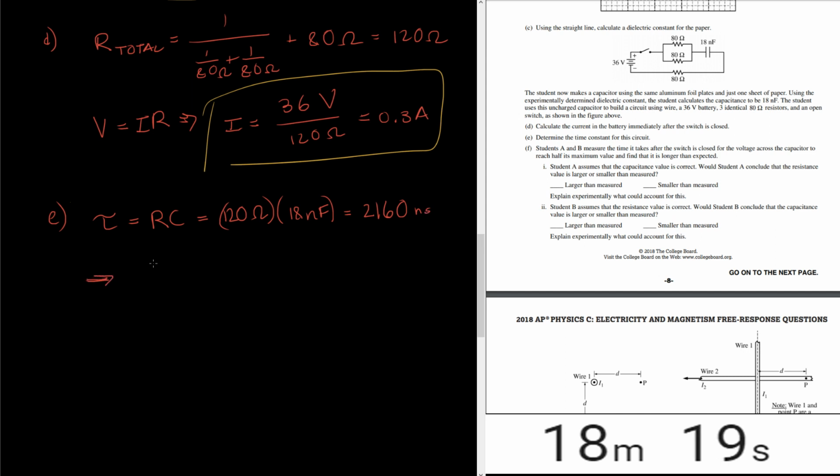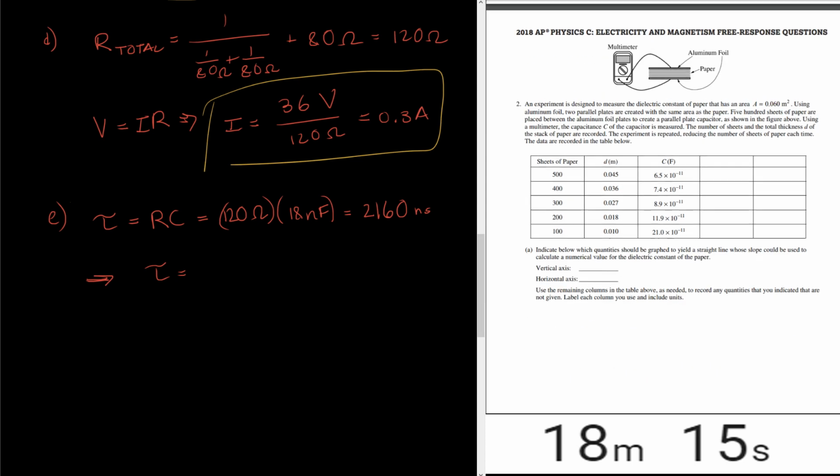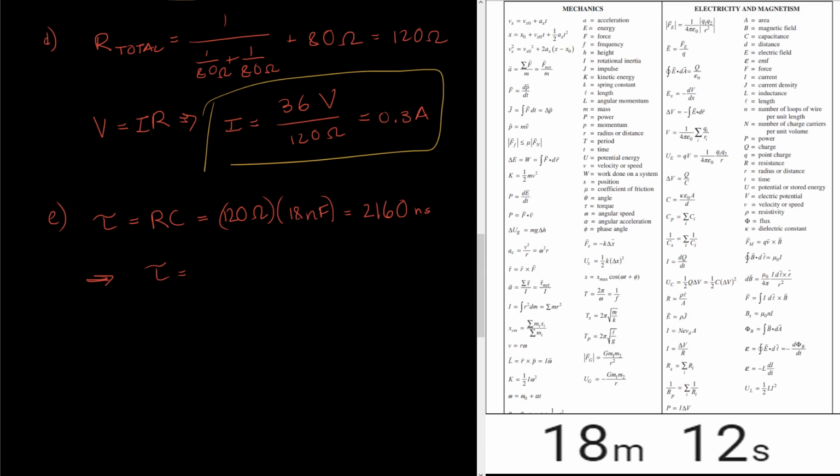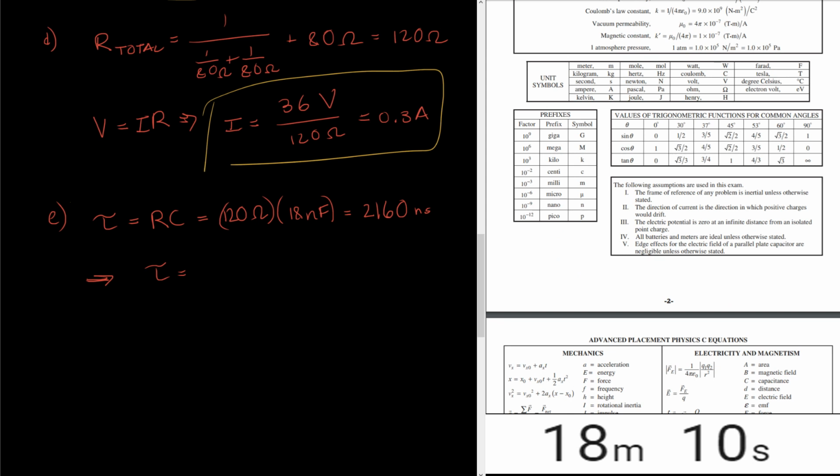And if we were to convert that to a different unit, what is it? It goes nano, micro, right? So we go nano to micro for 1,000. So we can say that this is equivalent to 2.160 microseconds, which I have to write like this, or else it's milliseconds. Cool. Let's box him up.